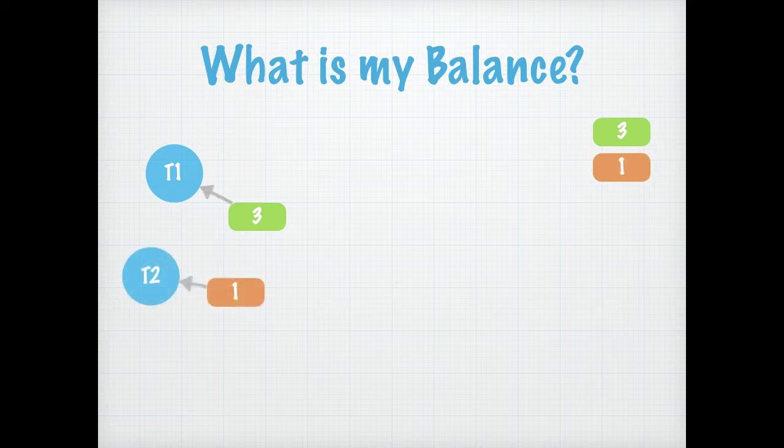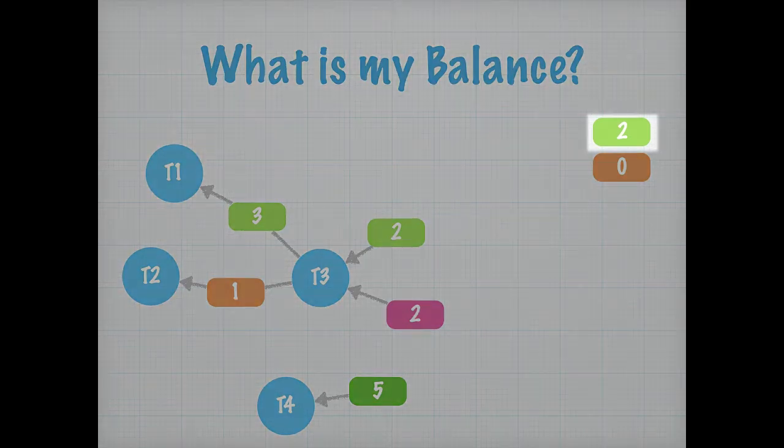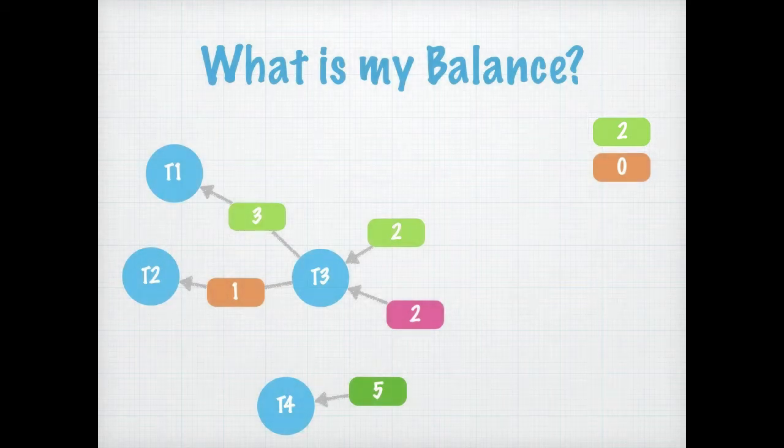And let's add another transaction. This is going to the orange one. So the person owning the orange Bitcoin address has a balance of 1. Now let's change this up a little bit and add a couple of more transactions. Now adding T3, we spent some of the green bitcoins, and now the balance is down to 2. Whereas you can see that pink has a balance of 2 and dark green has a balance of 5.